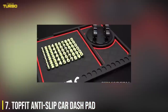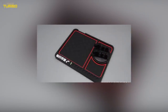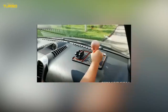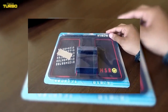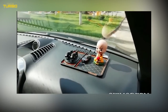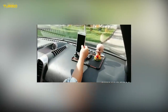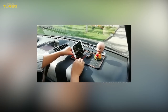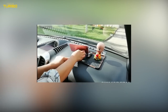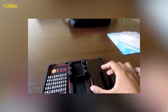Number 7: The Topfit Anti-Slip Car Dash Pad. When your smartphone also has a part-time gig as a GPS system, you can't always put it in your pocket and take to the road. You end up putting it between your legs, on your lap, or bouncing around the drinks holder. This risks damaging your smartphone and becomes distracting. Thankfully, Topfit came up with the answer — an anti-slip pad that fits on your dashboard. This pad sticks to your dashboard to keep certain valuables secure. It's the perfect place to store your smartphone or snacks while driving, as well as a convenient home for garage keys, house keys, and other items you may need within arm's reach.